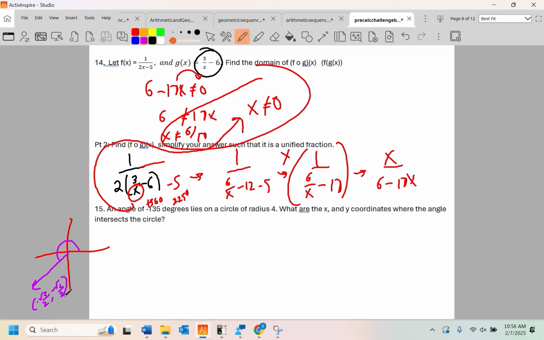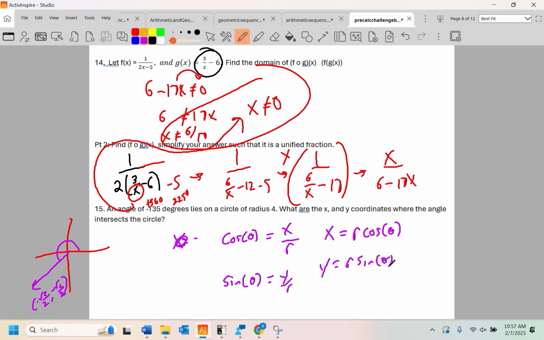So think about your unit circle quizzes that you guys have taken. Think about stuff that's in the lower left hand corner. Somewhere in there is that x. I'm doing that wrong. Cosine of an angle is x over the radius. That's what's there. And there are other ways of thinking about these, but using that, r both sides, I get that x is r cosine of theta. Now I also have on there that the sine of theta is y over r. If I r both sides, y is r sine of theta.